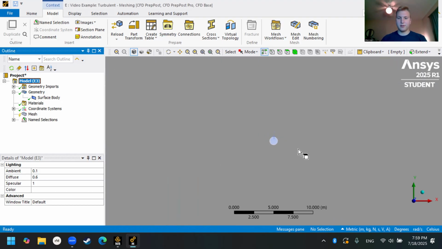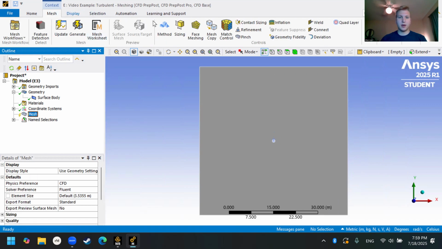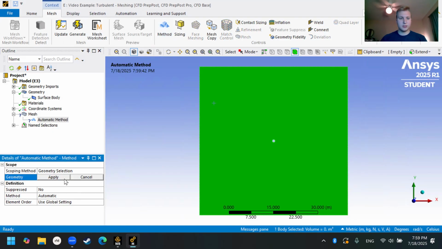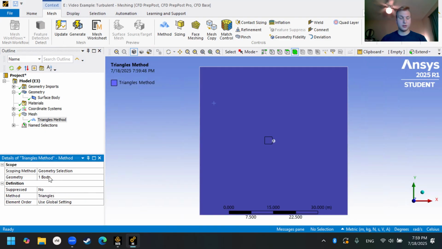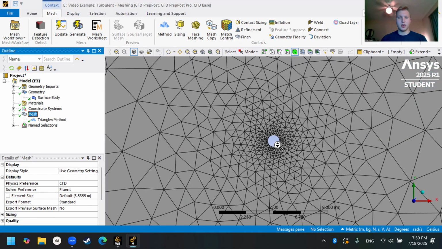Okay, so now that I've named all of my edges, I'm going to go to Mesh. I'm going to select Method, select the surface, and we're going to use a triangular mesh to start out with. Going to click Generate, and now we have a very basic mesh.